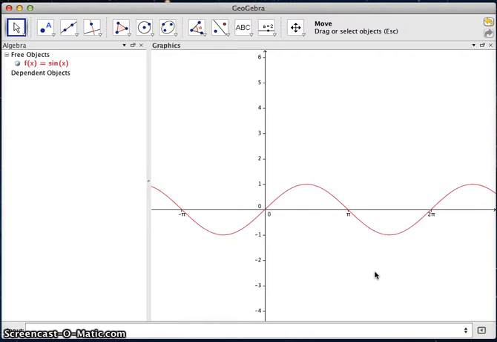Now, what we want to do is explore a little bit how we can use GeoGebra to transform that particular function. To do this, I'm going to hide this object. I'm not going to delete it. I'm just going to click on it and hide that object here for a moment.